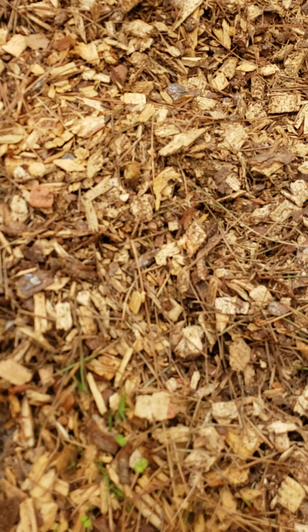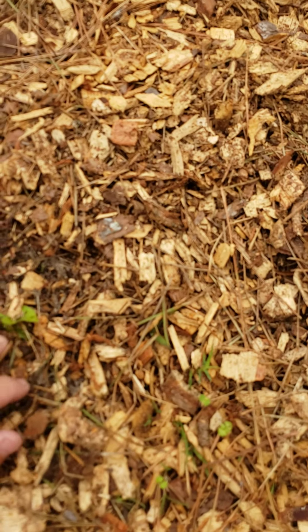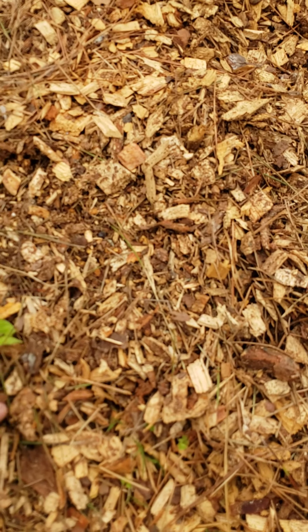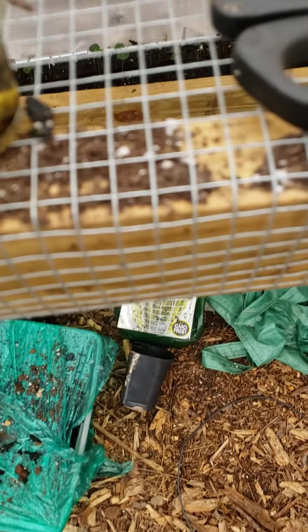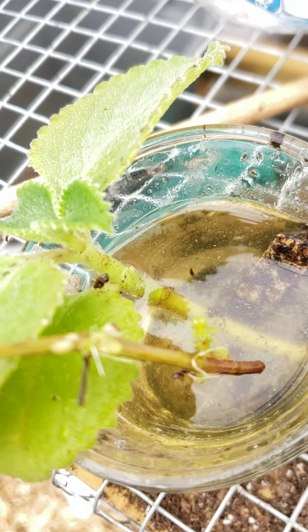Nothing perfect at all, that'll be alright. We'll see how that grows, right next to the greenhouse. You can see the roots right there - mint's doing good. These guys, they don't look like they're dead, but they might have been drowning. Took them back in there, just need a couple sticks, something to push some roots out.